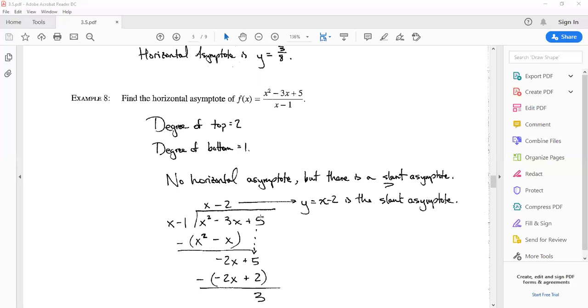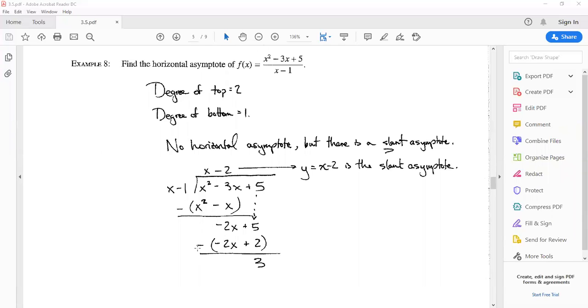And then we will bring down this 5 here, and rinse and repeat, right? So now I would like to cancel out this minus 2x. So I'd like to put a number up here such that when I multiply it by x, I get minus 2x. Well, I've already put it there, so you can see it is minus 2. So minus 2 times x gives me minus 2x, and then minus 2 times minus 1 gives me plus 2. All right, so let's do this same thing. We'll subtract this entire expression from that which is above it. So we'll have minus 2x minus minus 2x, that gives me 0, and 5 minus 2 gives me 3.